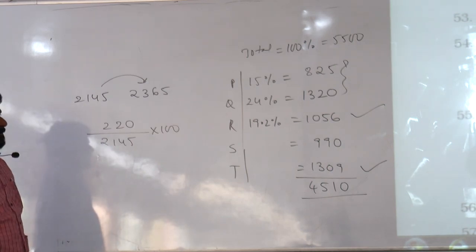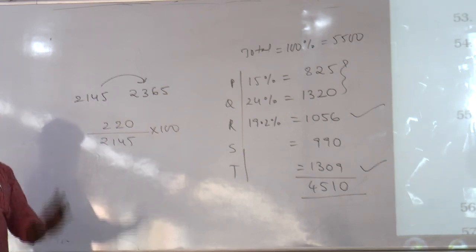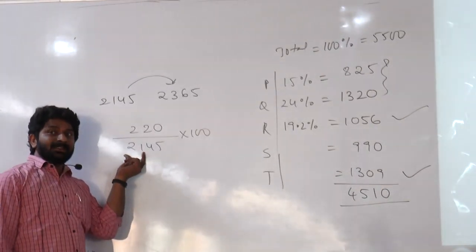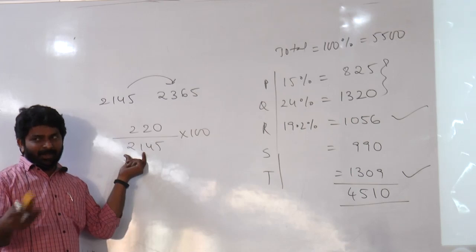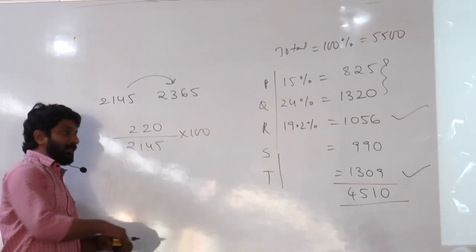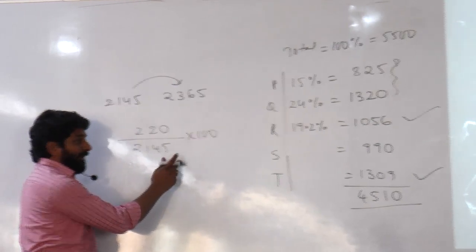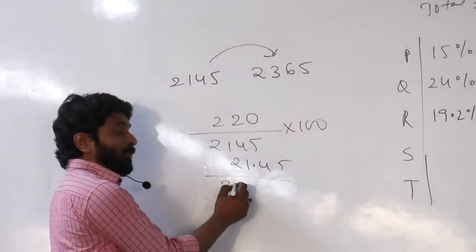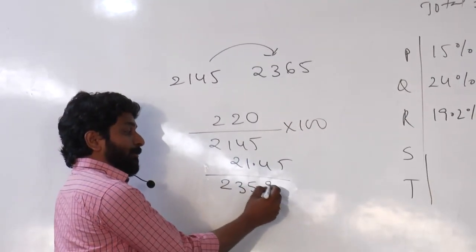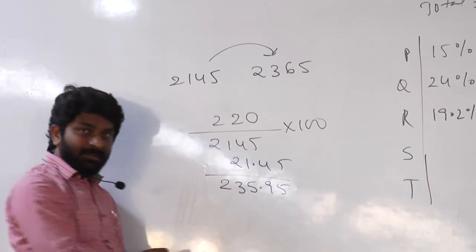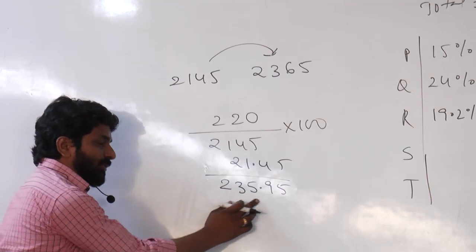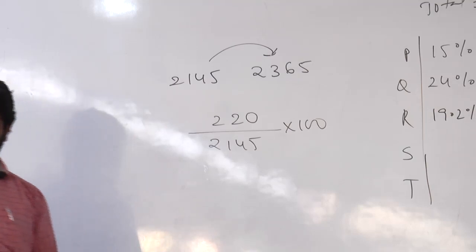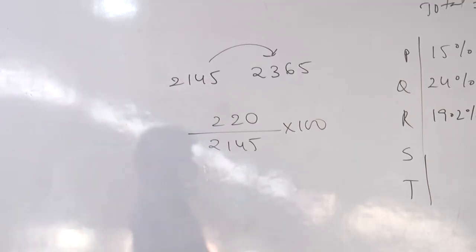How many options are there? 3 options are there. We'll see. What about 10%? 214.5. 1%? 21.45. Then 11% will be 214.5 plus 21.45, that will be 235.95, right? 11% is 235.95, but you have less than that. So you know that the answer is more than 10%, but less than 11%. Only one option, 10 by 39.